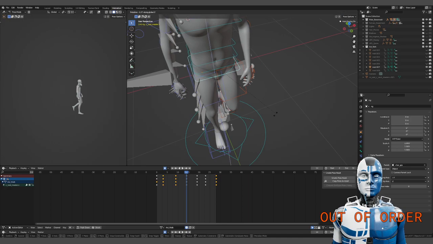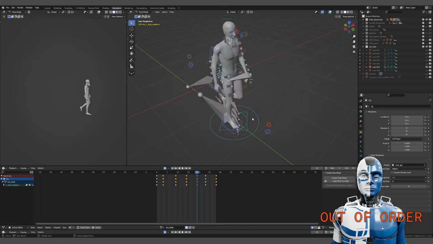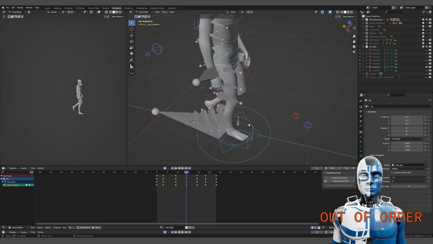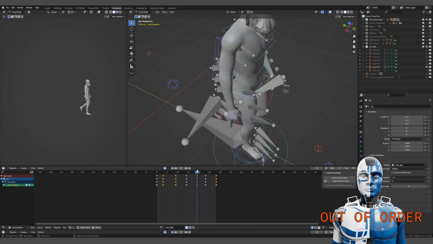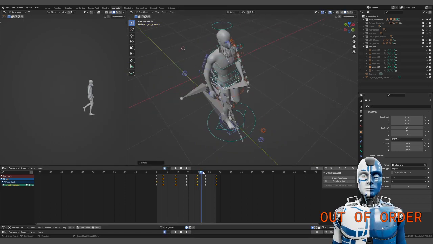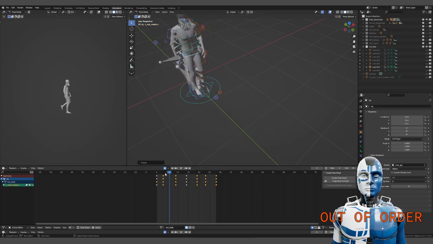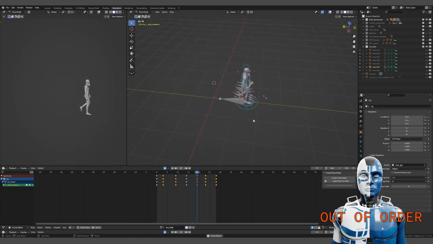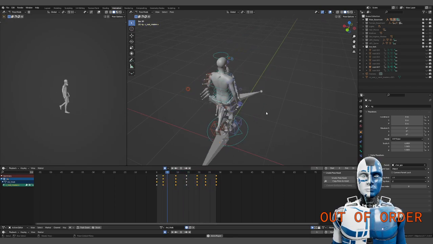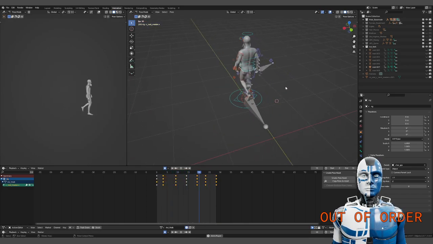Then it should rotate back. Maybe it should really rotate to the left now because the right foot is going forward. And then it should stay in that position. Okay, seems good.